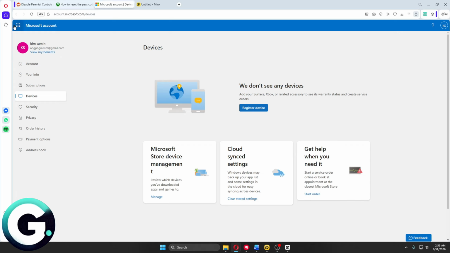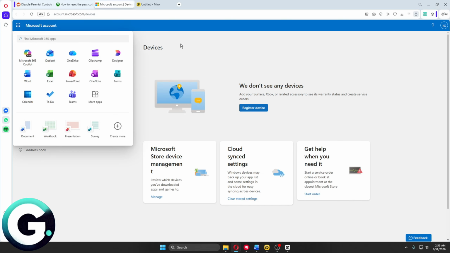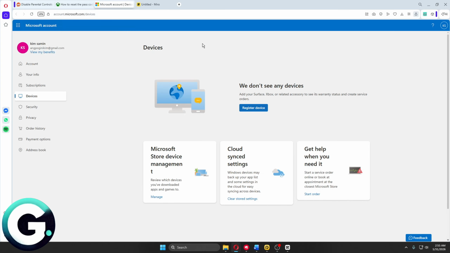First things first, you want to navigate through your Microsoft account, which is going to be this one. And then you want to click on devices, and the account that's bound with your Xbox will then be put right here. So in my case, I actually don't have an Xbox on this specific account, but if you have yours bound on the exact same Microsoft account, it will then simply show up right here.